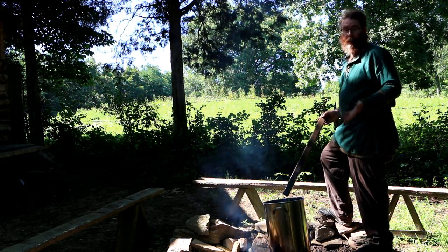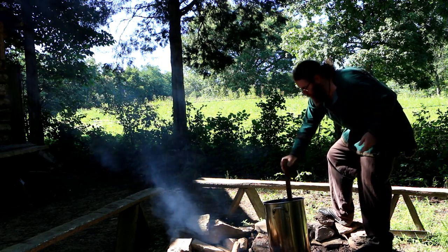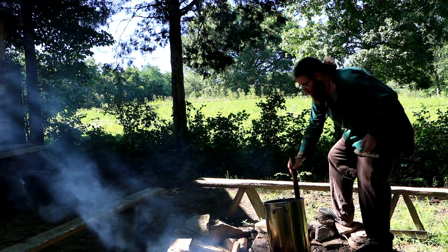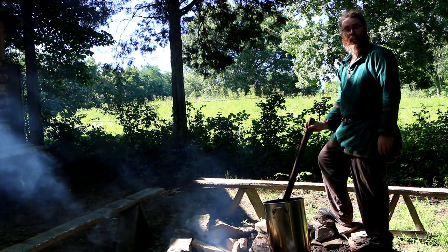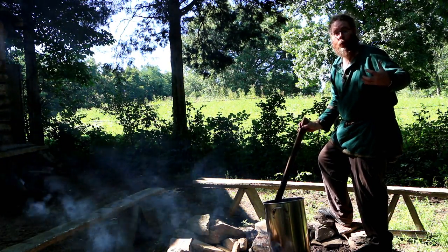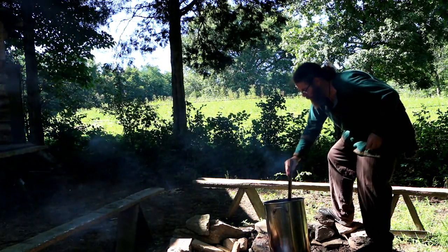We don't really know exactly how the Vikings made mead. We've got pretty good ideas of how they did it. We've got a lot of archaeological research, all that sort of thing. But the important thing is that you make mead like a Viking. Be as Viking as you can while you are making your mead. Whatever that means to you.